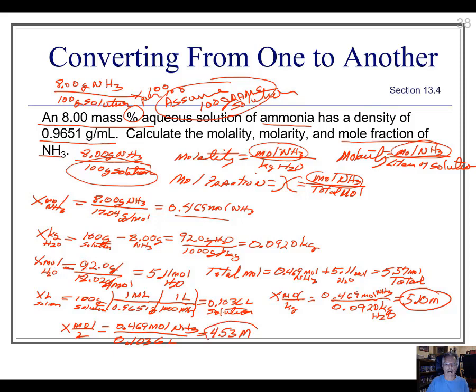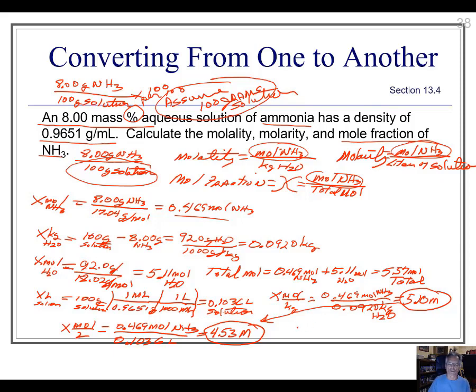I want you to notice that the molality and the molarity are pretty close together for this dilute solution, with the molarity being a little bit lower, because if you'll notice, you've got the entire solution in your denominator. You've got the same number of moles in this solution, and then over here with the molality, you're only dividing by kilograms of the solvent. So you have less stuff in the denominator over here, which gives you a larger value for your molality. Okay, just an artifact of those two units of concentration.